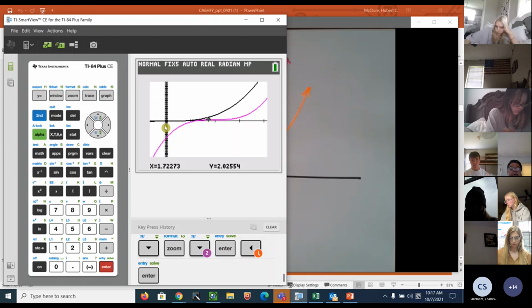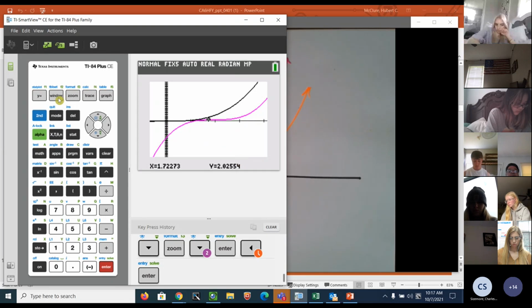Okay, there is the y-intercept for the black line, and you can see that this one is 2 up from that. So, you know, you can't see it there. You see it more in my sketch than you can with this because it's a very small y-intercept. So we could change the window maybe.